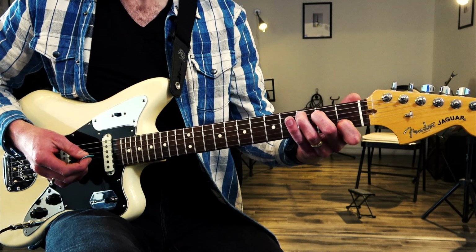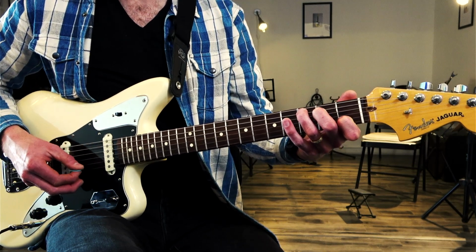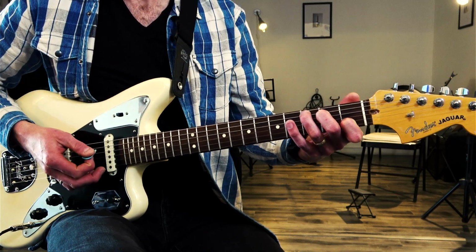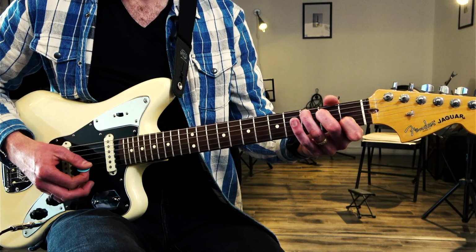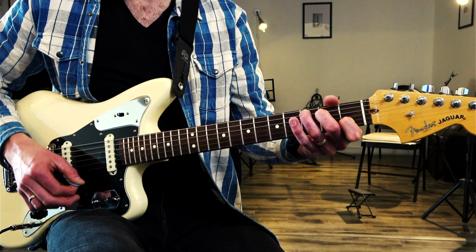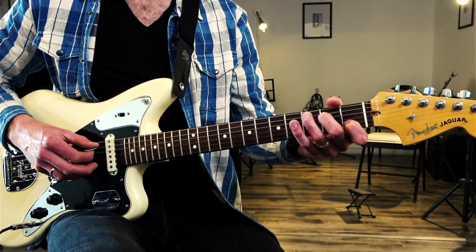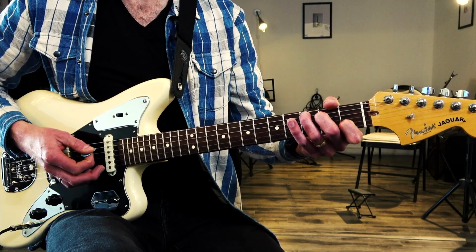Now I go to the C chord and I play string 5, 4, 3, 2, 1, 2, 3, 4, 5, 4, 3, 2, 1, 2, 3, 4. Now you'll notice I do a mix of down and up picking. You can sweep through the strings if you want, or you're just dragging the pick along. Or for now, you can just pick whatever way works for you. So if you have to do all down picks, go for it. Whatever allows you to play in time.